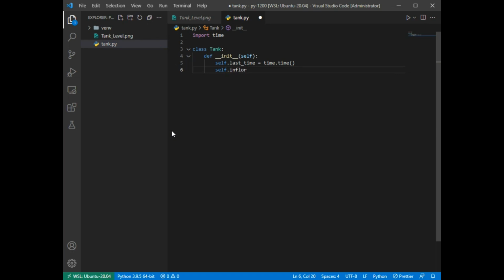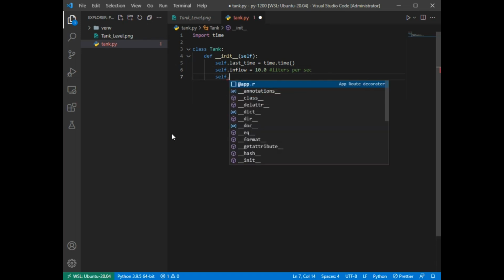This will be the flow at the input valve. Put 10.0 liters per second.